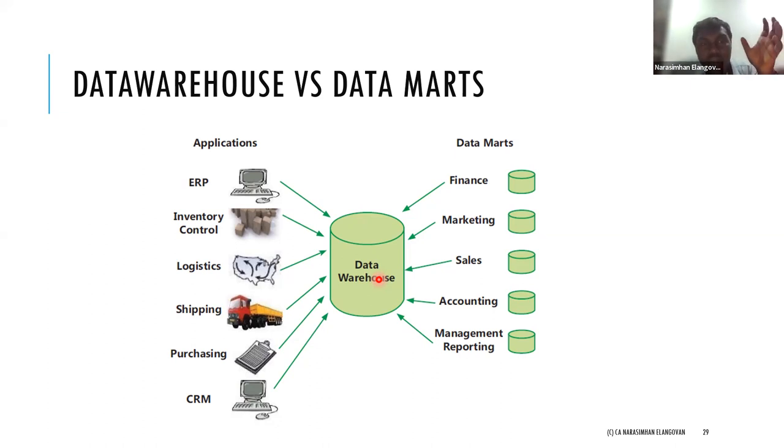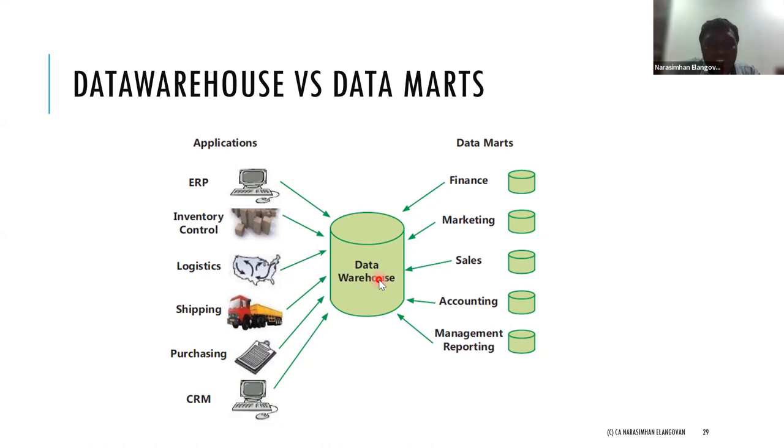So a data warehouse is an extracted version of the primary database. I have a primary database and I have an extracted version of that primary database. Why? It is not practically possible for me to extract data from the so-called primary database every time. It has so many columns which are not relevant for me. Therefore, I have an extracted version, and that's called a data warehouse. So that's basically what you will have to consider.